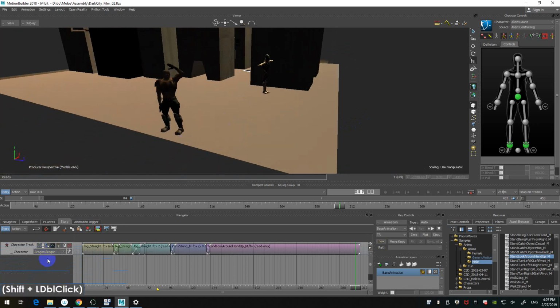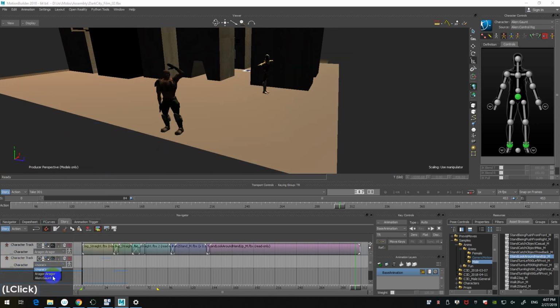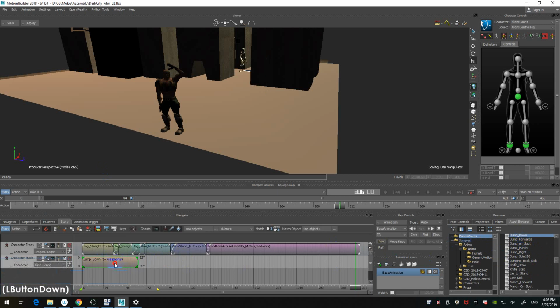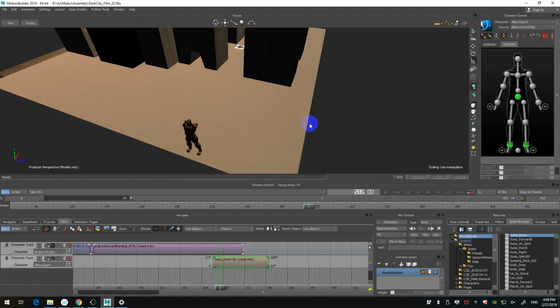Okay, so we're gonna create a track for the alien, and I want him to jump in. So let's see if there's a jump down. Yes, there is a jump down. So let's see what that looks like. So you want the jump down to happen here, right? So let's say he's looking around here, and then boom, surprise. Like my sound effects, boom.